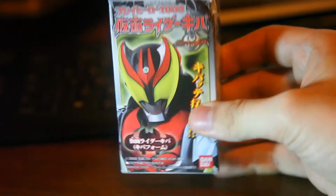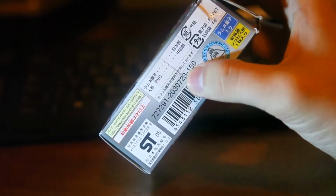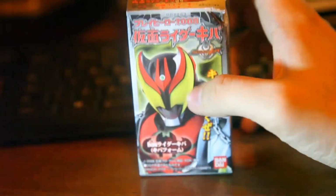So first you've got the Kiva basic form. I forgot all the Kiva form names, and the box is a bit dented. Whoops. Plastic is PPT, warnings and cardboard and stuff. This has got a sticker for Hong Kong, all in Chinese, covering Japanese stuff, just warnings and hazards and all that. Underneath you've got a best before date, which is 2009, so it's not too long ago.